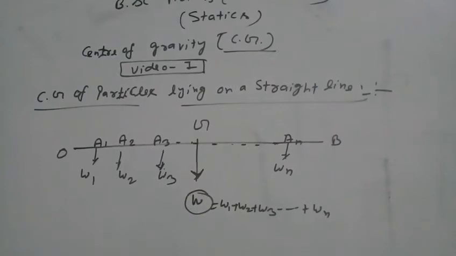G is the point, is the center of gravity. Then total weight W acts at the point G, where W equals w1 plus w2 plus w3 dot dot dot plus wn.